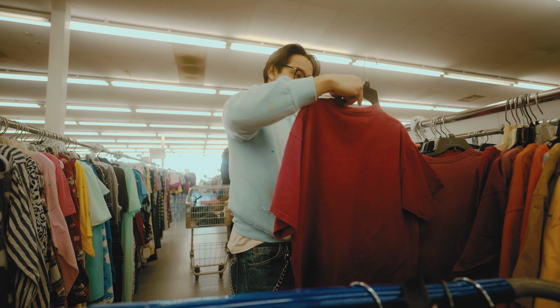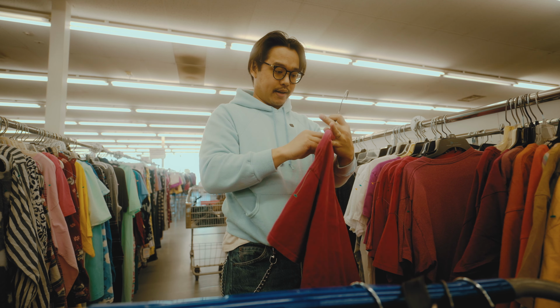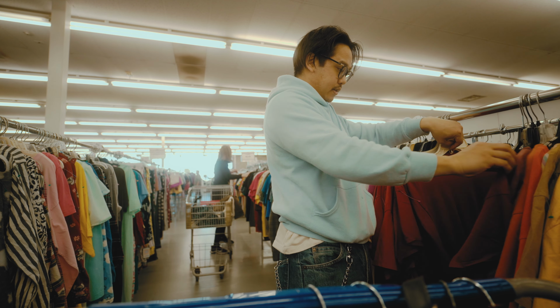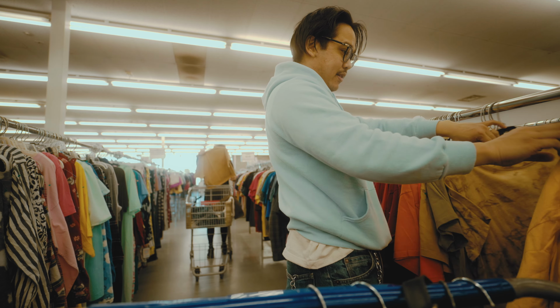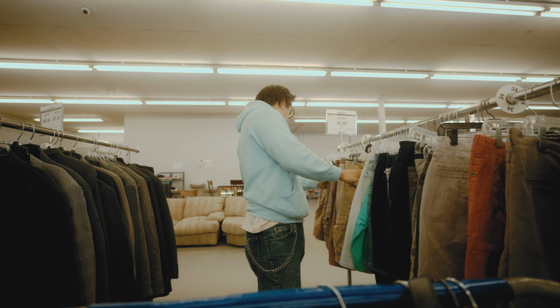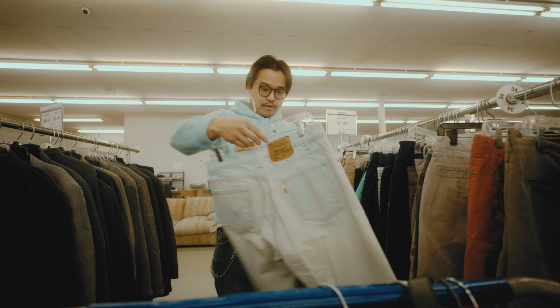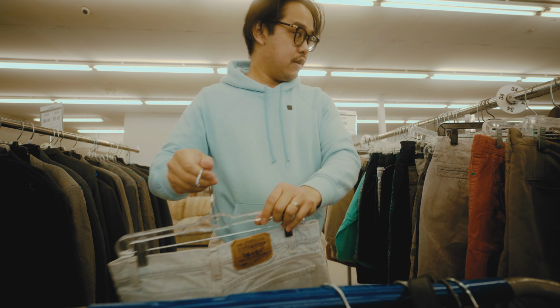Okay. Found another red piece here. Straight Wagbangs. Late 90s one on a TNT tag. Cool, cool, cool, cool, cool. Wow. Already starting off pretty good, even though my patience has been wearing thin. Short section here. Really the first pair of shorts I saw. Gotta grab these. Orange Tab 550 jorts. These are sweet. Super cool.